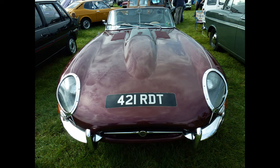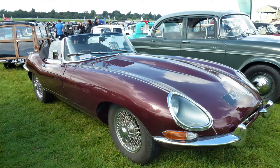But I was a bit disappointed because I'd really wanted to speak to the owner. And I said to somebody, I'd like to try and find the owner if I can. But I was so engrossed in taking the pictures, I didn't quite grasp or understand the comment made to me. And then suddenly the light dawned and it appeared that the gentleman that I thought was another car enthusiast was in fact the owner. So I asked him if it was possible to speak to him about his car, which he was more than happy to oblige.